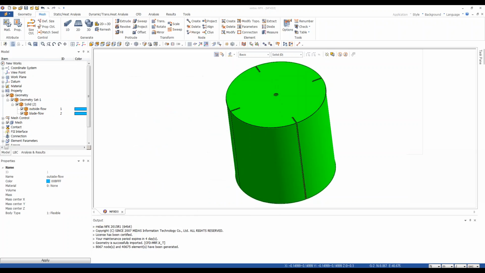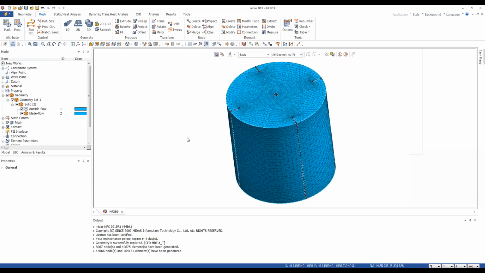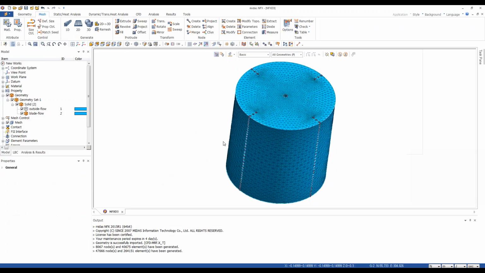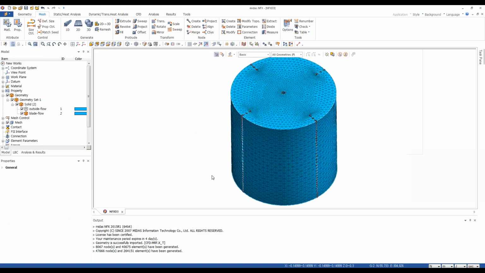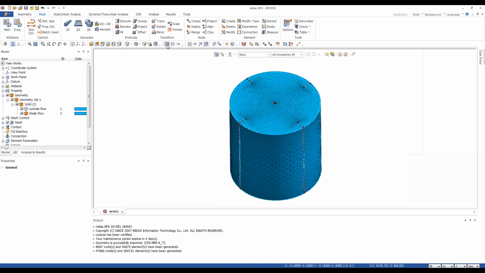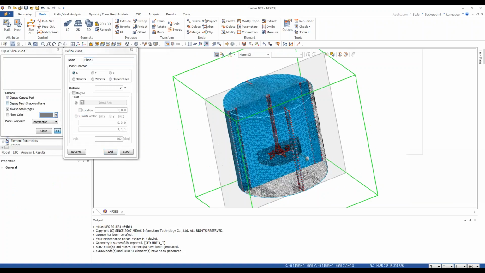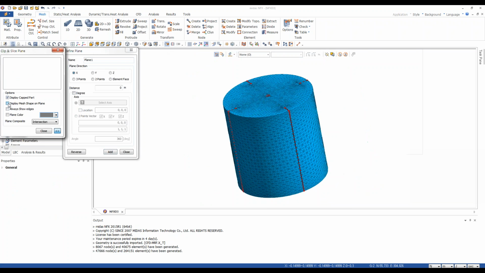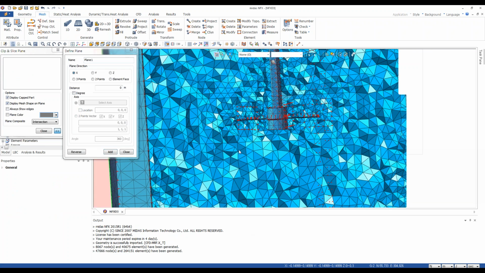Okay, so I did that. I click on OK. I wait a few seconds. So now I just generated my mesh for that. Let's take a look just to see if everything is in order around the impeller.